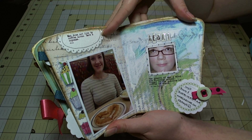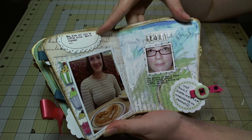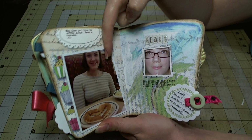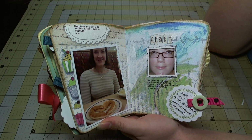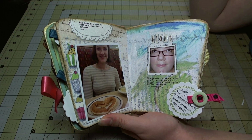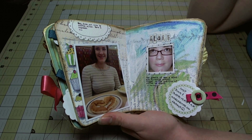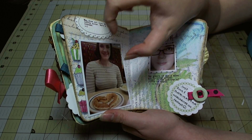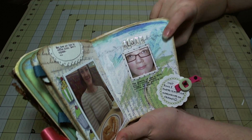And then on this page, there's a quote from Wilna that says, "Man does not live by coffee alone. Have a cupcake." And I didn't have any cupcake photos, but I did have this picture when my sister and I went to IHOP, and she only eats the insides of her pancakes. I don't know why. It's just, you know, people have their things. And one time we went, she actually was playing with it, and she put the outside that was left into a heart shape. So I thought that was fun for the album.